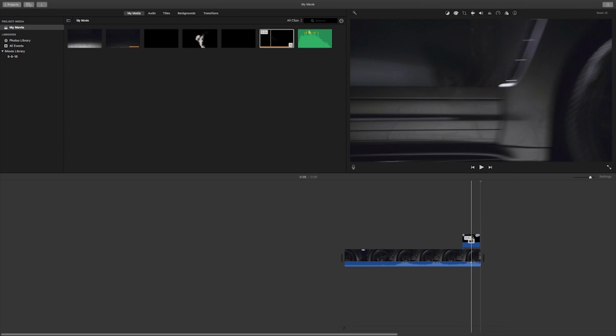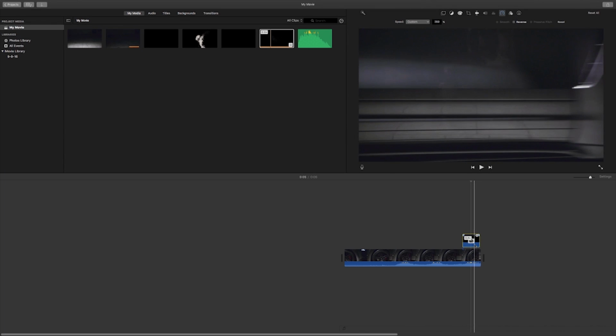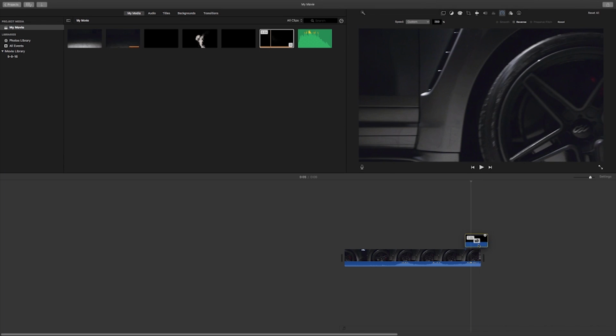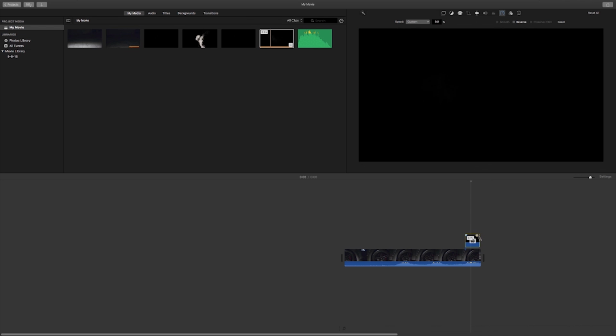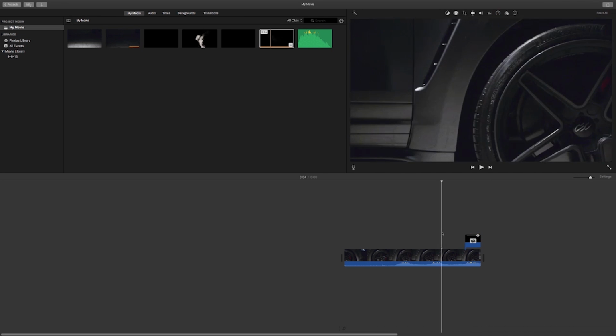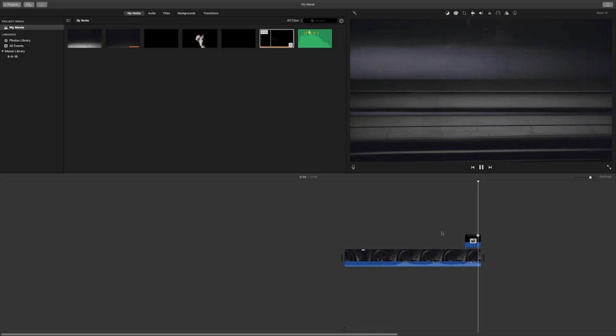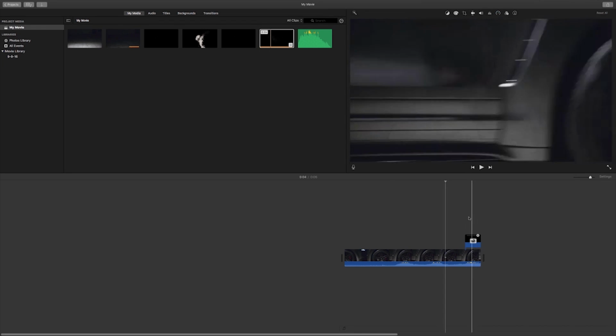Great. I want to slide it over a little bit more because our timing is kind of off now that we have it as faster. Let's move it up and then retime it again so it cuts at the same time. Beautiful. That's perfect. That's exactly what we were looking for.